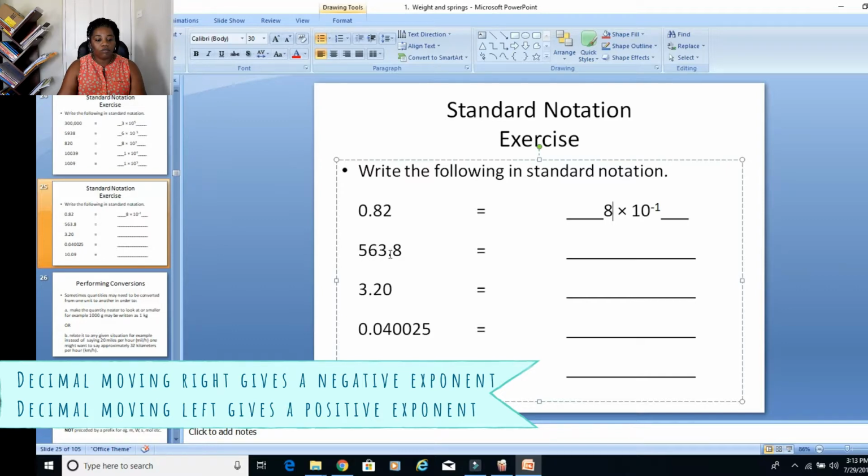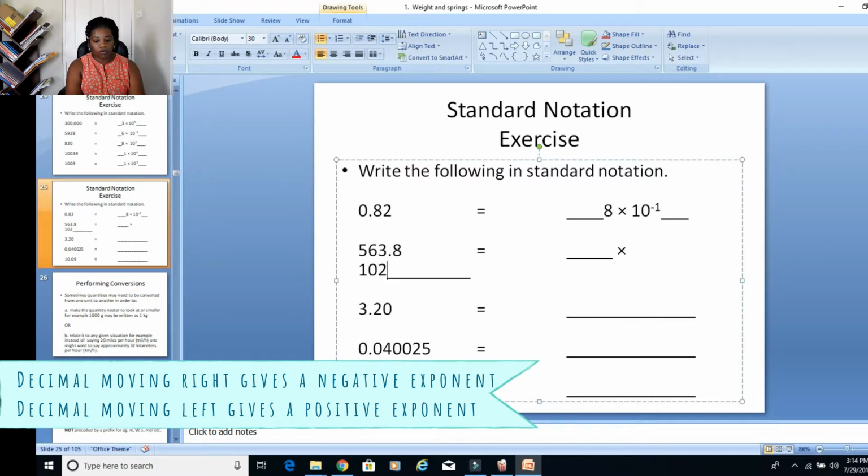So if you have to move to the left, what is it? It's going to be a positive number. You move into the left. That's your first course of action. It's going to be a positive number. So if you move here to here, you're going 1, 2. So now you know that you have to move 2 spaces. You move it to the left first, so it's going to be positive. So you're going to put here, times 10 raised to the power of 2.